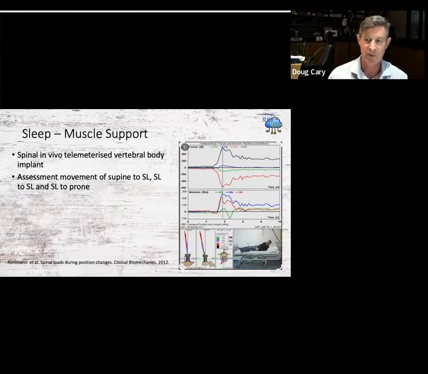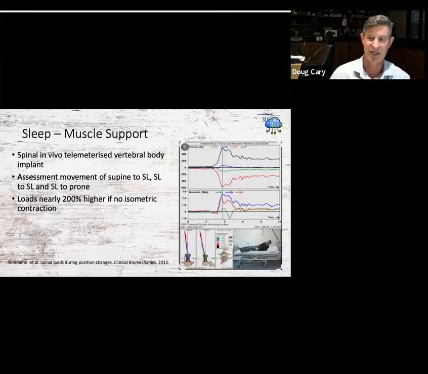And what they found was that if the person was prompted to say, draw your stomach muscles in, develop an isometric contraction, then there was like a 200% reduction in the load in comparison to if they just said, just roll over. So muscle support, even if it's just isometric, provides a huge amount of protection to our spinal segments, which for us, flip that round, means that if they're not activating their spinal segments, or the spinal segments aren't being supported by muscle contraction, even greater load is being borne by the passive restraints. Again, the ligaments, the joint capsules, the intervertebral discs.